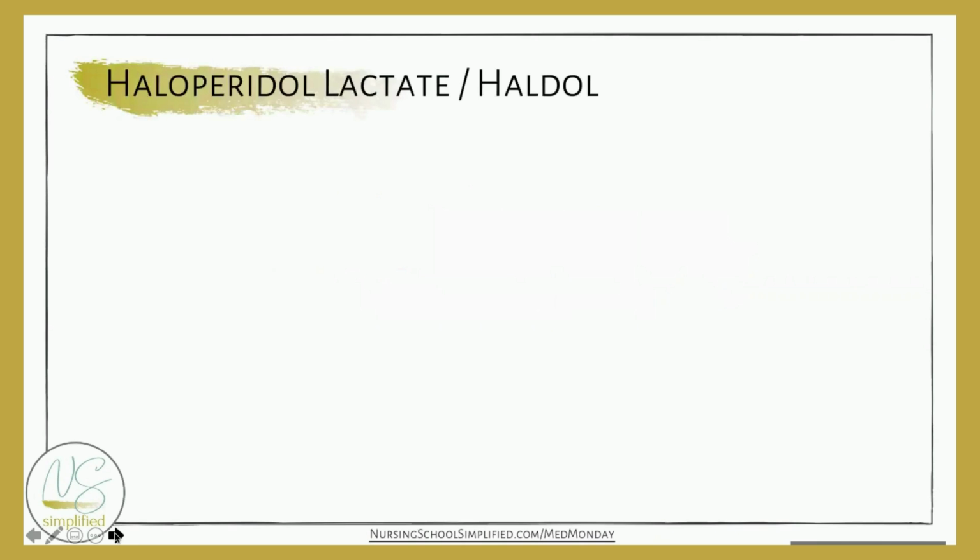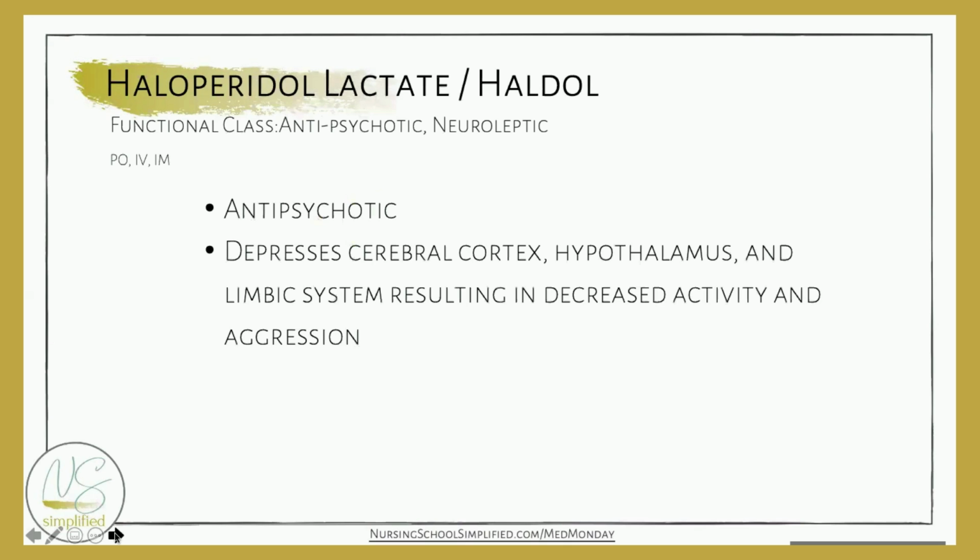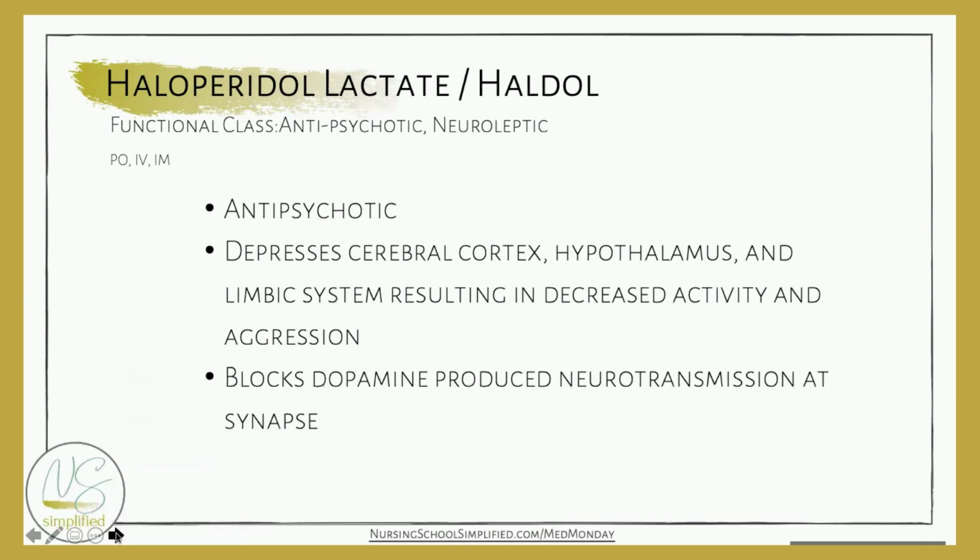So today we're going to be learning about haloperidol lactate, or Haldol. The functional class is antipsychotic neuroleptic. This medication can be given PO, IV, or IM, intramuscular. It is an antipsychotic. It depresses the cerebral cortex, hypothalamus, and limbic system, resulting in decreased activity and aggression. It blocks dopamine-produced neurotransmission at the synapses.